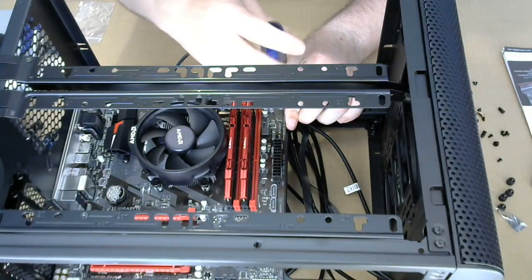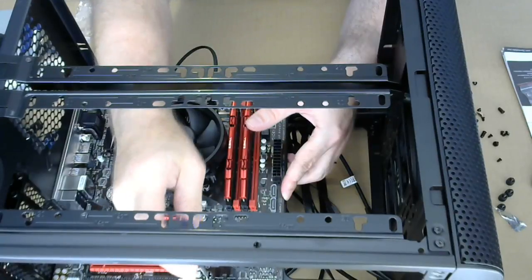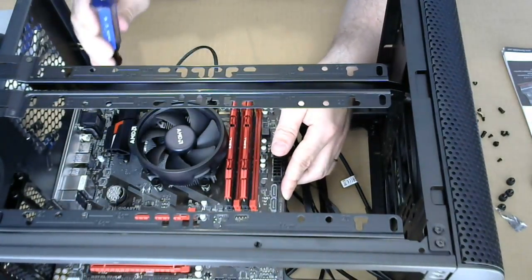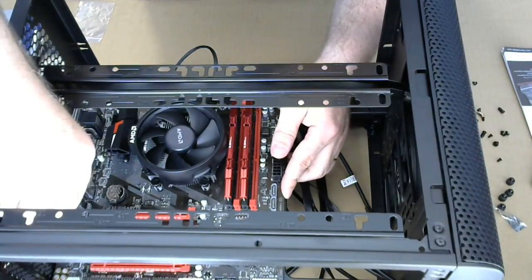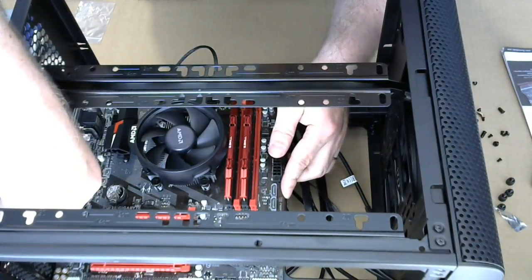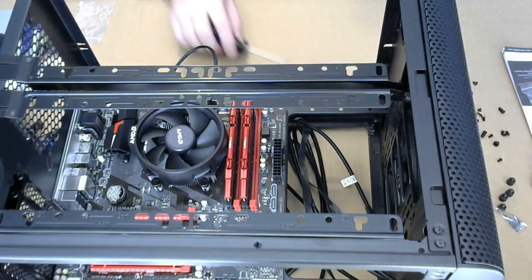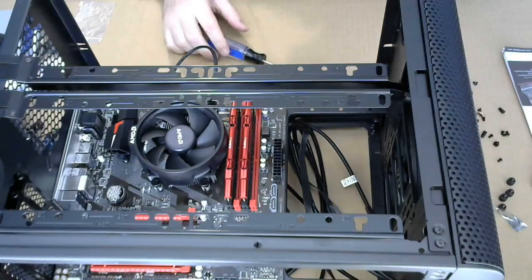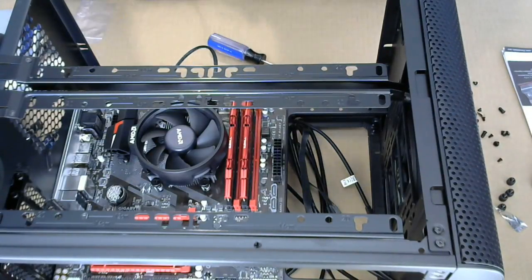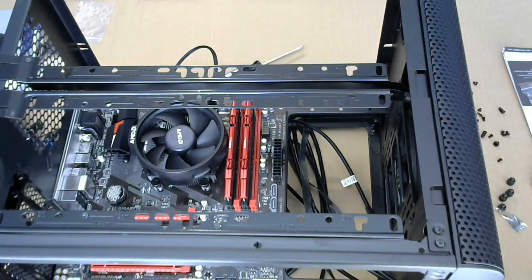Everything feels okay. We're gonna tighten up the screws starting from the back. And then we're gonna tighten them up here in front. There's that one. That one. And that one. And that is all. Okay. That was fun. All right, so gonna have to wait a little bit with the video card, because I think a lot of the other things have to deal with cables.